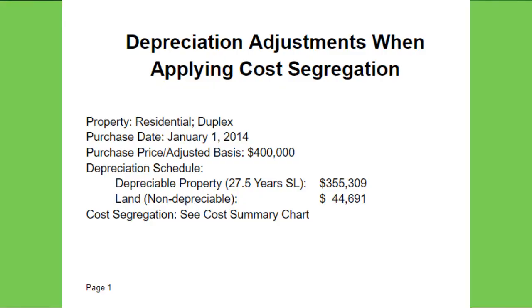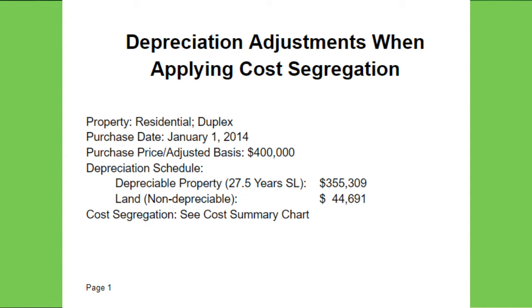So we're going to start out with some basic facts. We're going to have a tax return that has a duplex that was purchased on January 1st of 2014. I'm doing this to make it easier so we can use calendar years. Keep in mind that depreciation for straight line is actually by the month, so you will have to make an adjustment by the month versus the year, and that will be applicable to whatever your situation might be. In our case, we're using a fairly low value property here. Again, keeping numbers pretty simple.